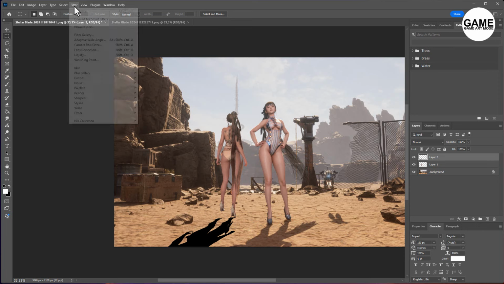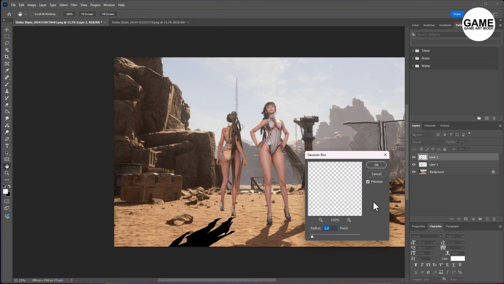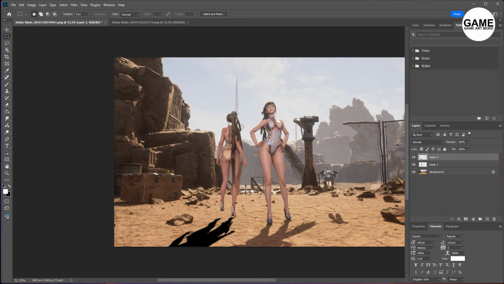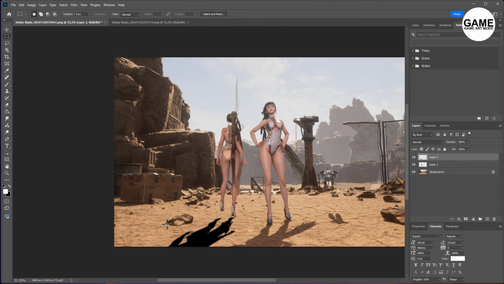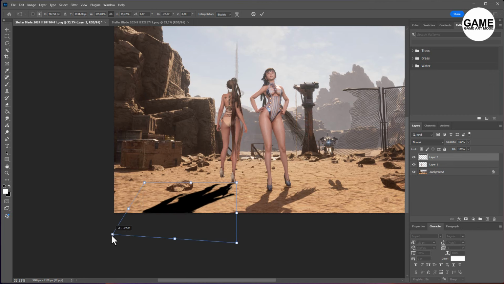So one thing we're going to do here is just use Gaussian blur and select 5. I'd say 5 is pretty close to what we see here on this side, with Eve. Maybe even 4, a little bit sharper, something like that. Next, looking at the rock here, the shadow is a little bit more to the left, very much to the left here. So I'd say we put her a little bit more. Let's distort again and just put that a little bit more to the left, like so.